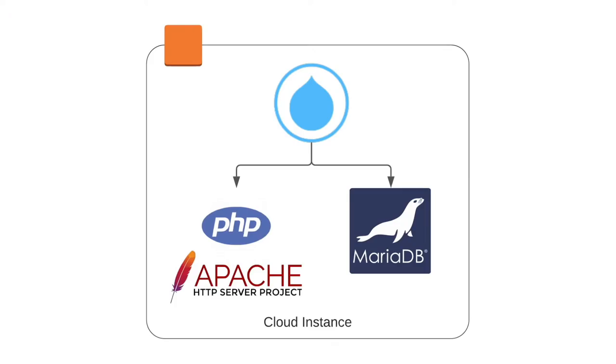I wanted to show this process because this is where we're coming from and moving into a cloud-native deployment method for an application like Drupal. No matter what the case — whether you're working with traditional servers, bare metal, Kubernetes, or Docker — you really have to know the underlying architecture and how things work together. The applications themselves, like MySQL, Apache, PHP, and the way Drupal runs on them — you have to know all that stuff before you can start throwing things into Kubernetes. If you throw it into Kubernetes and things start having problems, you might just be running into a simple configuration problem with how MySQL connects to Drupal.